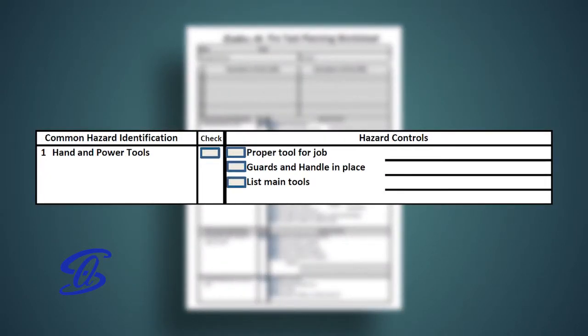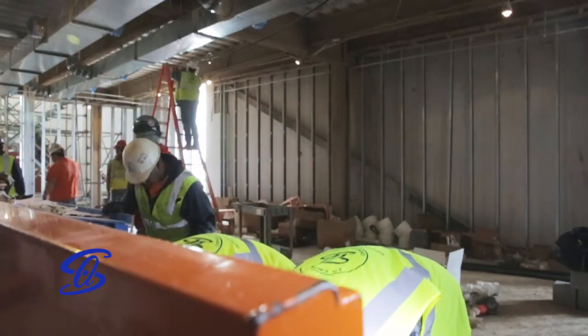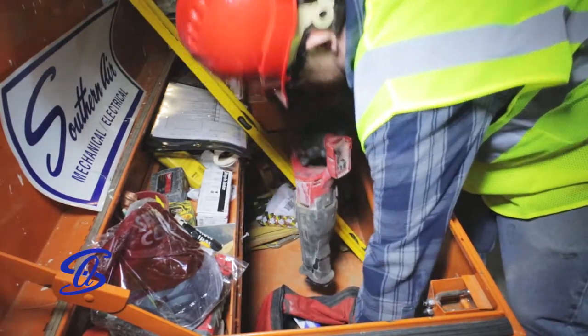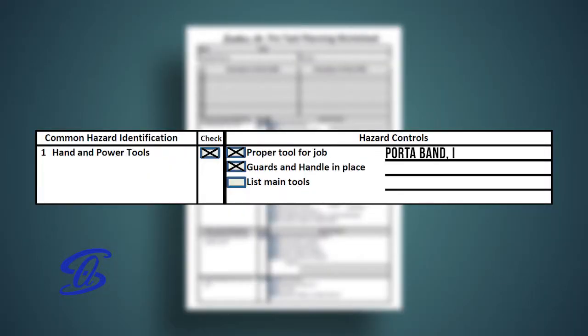Section 1 is hand and power tools. Check here if you will be using these types of tools. Under hazard controls, check off each box to ensure you not only have the correct tools for the job, but the tools themselves are in safe operating order. List your main tools and move on.